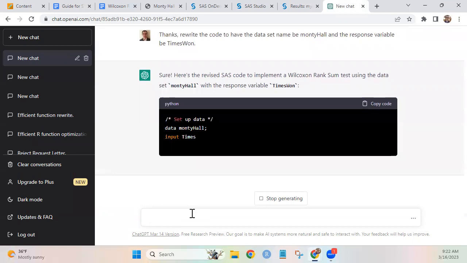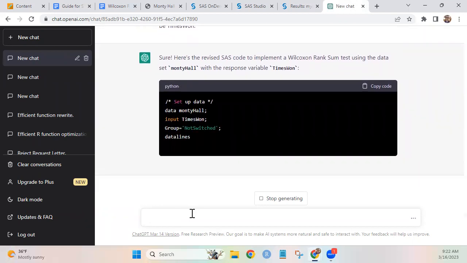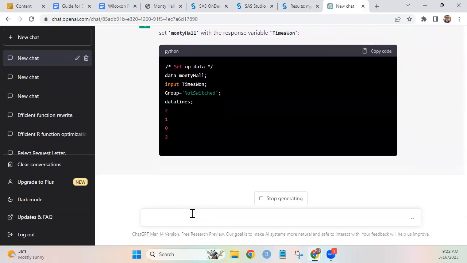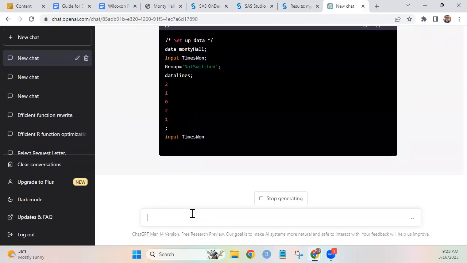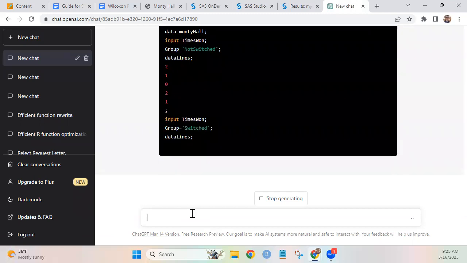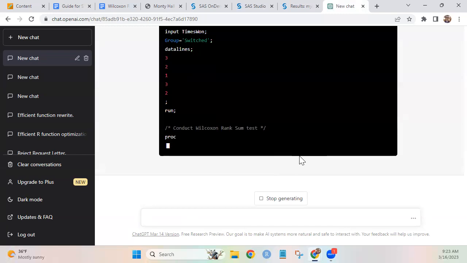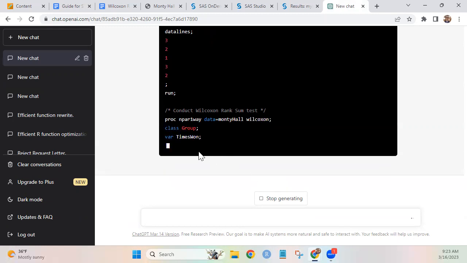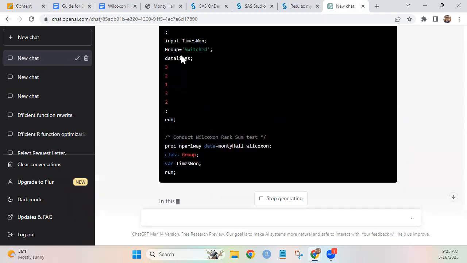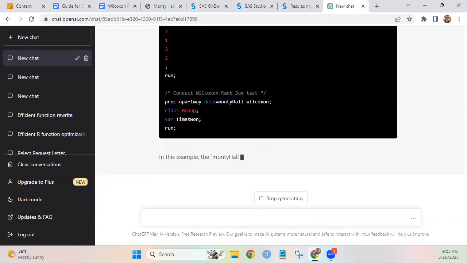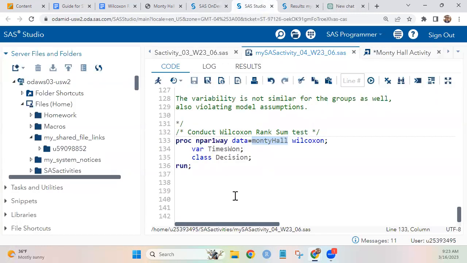No, you don't need to remake the data. Yeah, that doesn't look good. Maybe it tripped itself up now. Well, I got that part right. Yeah, okay, it did it. I think the data set made up here might be wrong now, but this part is what we need. So it's pretty good at making it more specific. Okay.